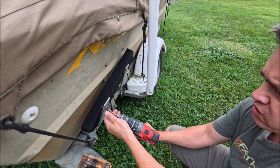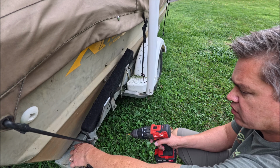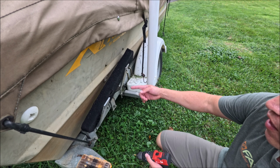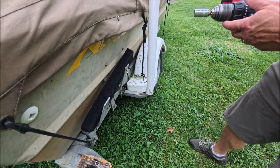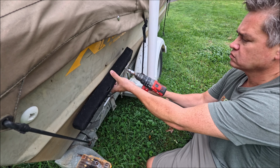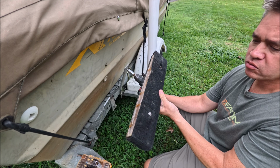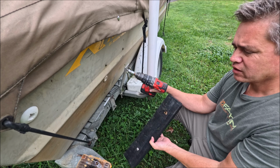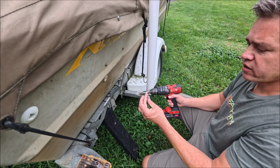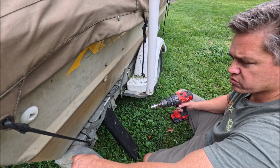Unscrew or unbolt this. See, this guy's all jimmy-jacked, using miscellaneous hardware. Someone just did a quick fix on that. That looks like a 1/2 inch. Let me get something for that. All right, this is the 9/16 I'm using on here. Oh, that was easy. So that's all it was for that. Anyway, see, this lag screw's still good. I could use that. Looks like a stainless one.